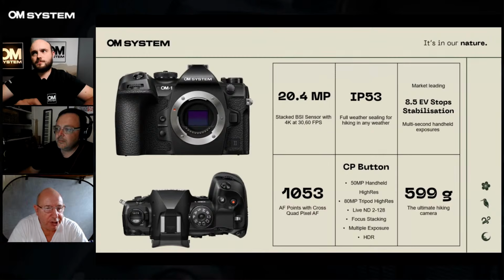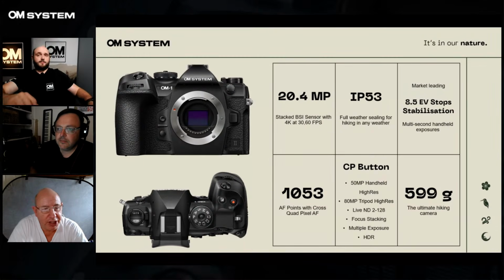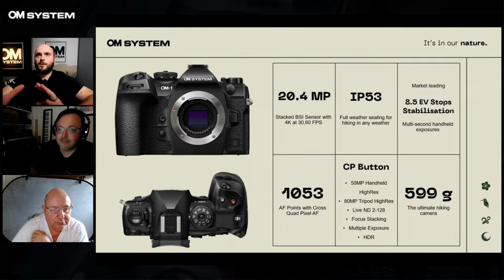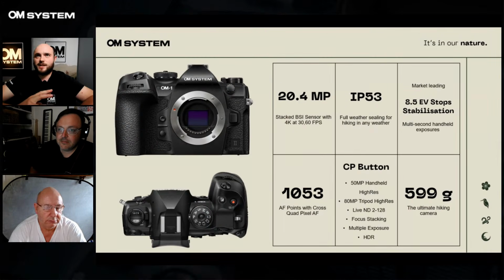It's just a nice camera to use. Yes, I'm saying more than that. It's just good at what it does. Yes. Any comments from you, Craig, on this? So where would you say the OM5 sits for you as a macro camera in particular? Yeah, the OM5 is great for macro.